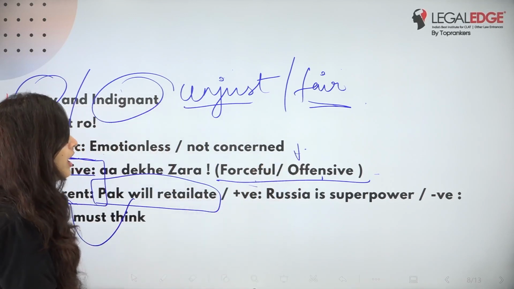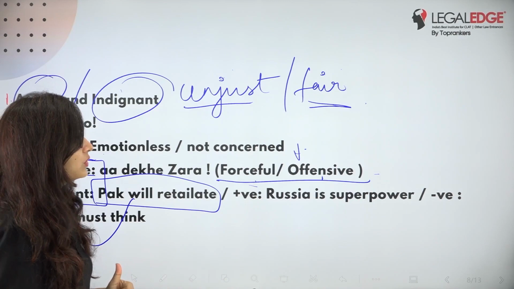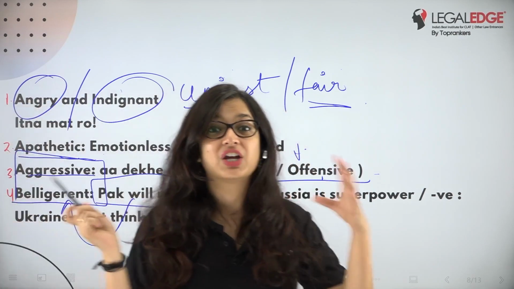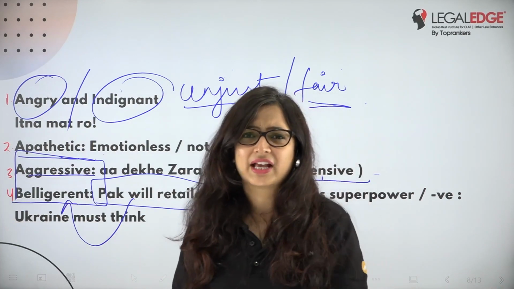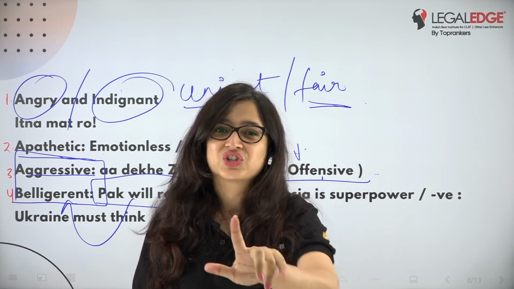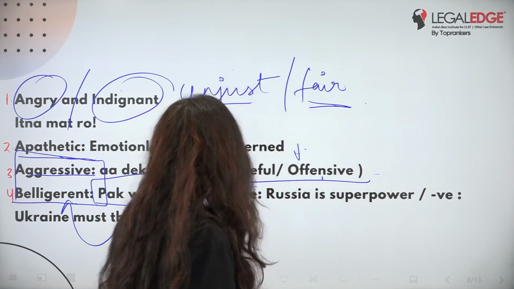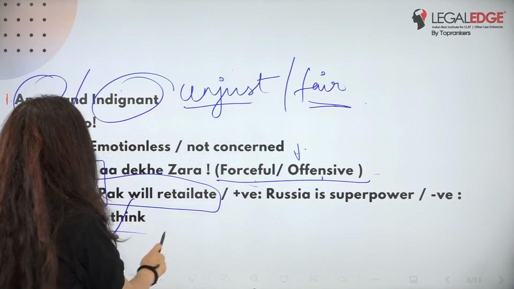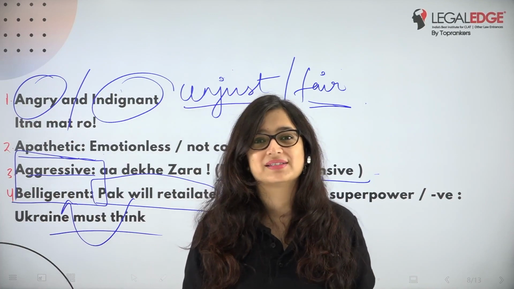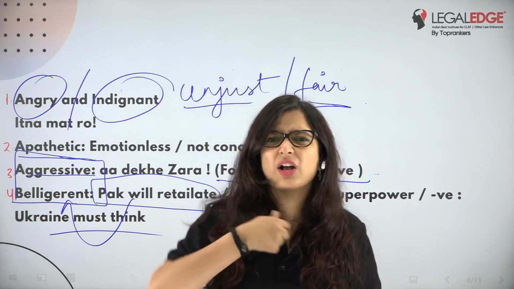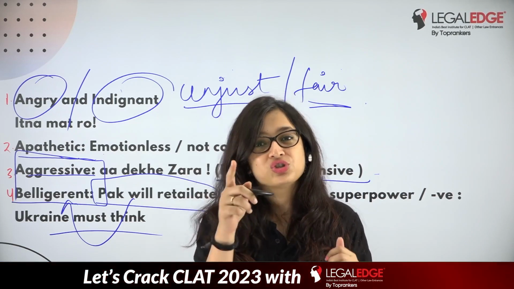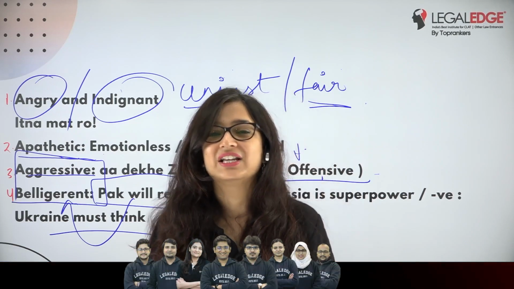का एग्जाम्पल दिया. अब अगर रशियन कोई रिप्रेजेंटेटिव बोलता है कि रशिया इज अ सुपर पावर, ये नहीं बोल रहा है कि इफ रशिया विल फाइट विथ यूक्रेन देन दे कैन बी डिस्ट्रॉयड विद इन 5 मिनट्स, ये नहीं बोला. सिर्फ ये बोला कि रशिया इज अ सुपर पावर. या फिर किसी यूक्रेन के आदमी ने बोला कि यूक्रेन मस्ट थिंक ट्वाइस बिफोर डूइंग दिस. ये नहीं बोला कि वी आर गोइंग टू डिफीट यू, ये बोला कि we are superpower, you should think twice. In that condition, it is belligerent.